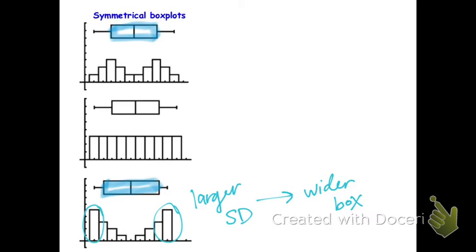So a box plot doesn't tell you what the standard deviation is. No. A smaller standard deviation is going to have a smaller box. Would it change if it was a multimodal box plot? Would it change anything? It probably would. Like, what would it look like? It depends on the data set.